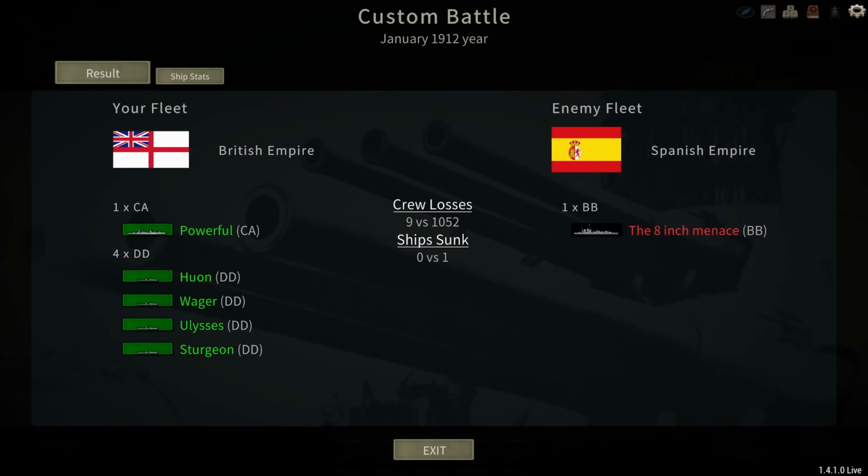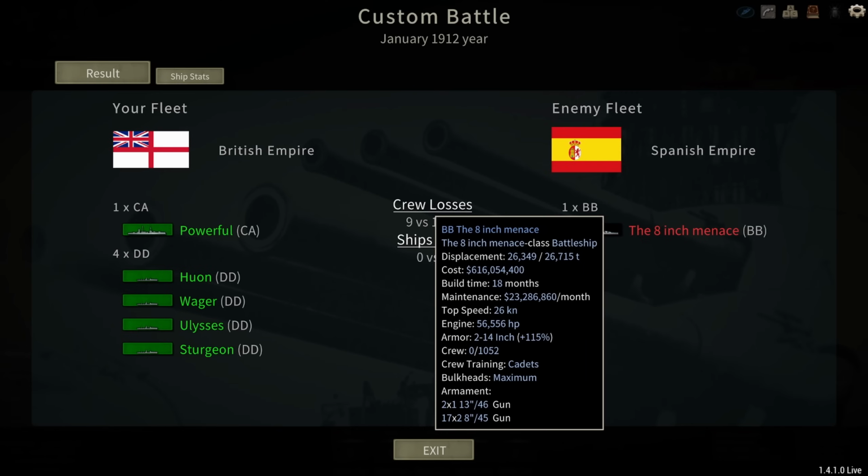Just like that. All ships survived. The whole task force is going to make it back alive. But I lucked out with the storm. Had I not had the storm, it would have been far, far more difficult to keep this thing afloat. Well, the whole task force, I mean. The storm kind of concealed the fact that my ships had low fuel, because the 8-inch Menace simply didn't have the time to take this ship out.